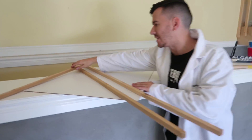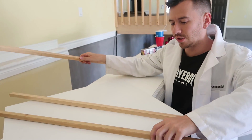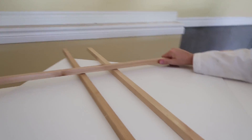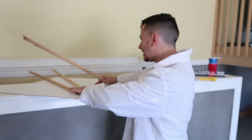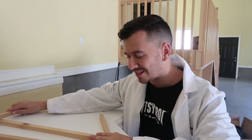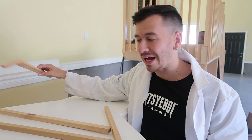We're back in the garage now, and I'm gonna show you how we're gonna build this mold. We've got this whiteboard and a bunch of wooden sticks which are gonna act as the outlines for the mold. We're gonna put two lines like this, and then we're gonna break off this stick into two — put one flat down here — so this is gonna act as the base. We'll slide this down here, place one at the top, then break this into a smaller piece and cut it off at the bottom. That's where the base is gonna be, this is where the tip is gonna be.